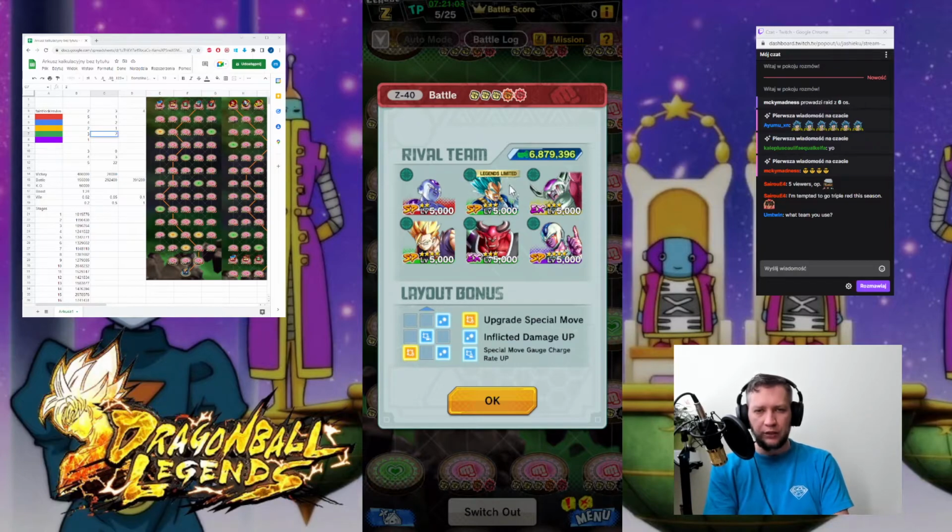Vegeta is of course Legends Limited and he is very strong, but without Zenkai he's not very strong in this kind of team. As you can see, there are only Frieza Force or Lineage of Evil characters, and there is not even a second unit that will buff Goku or Saiyan. So he will not deal too much damage. But of course, it would be wise to defeat him first, or maybe Cooler first.